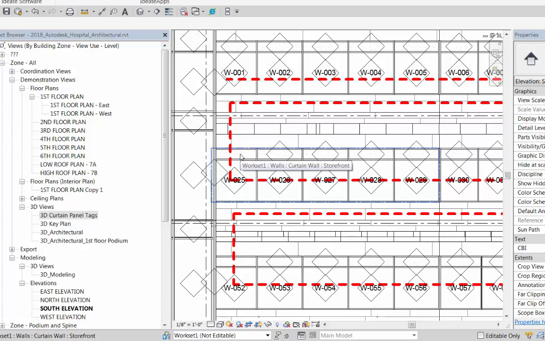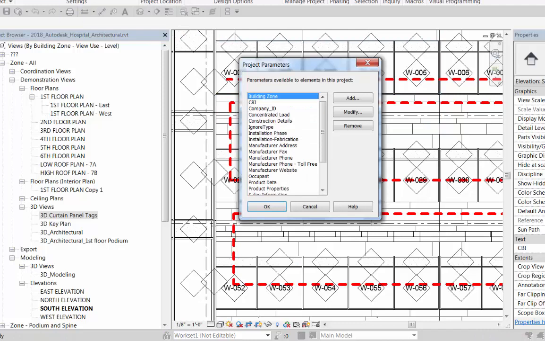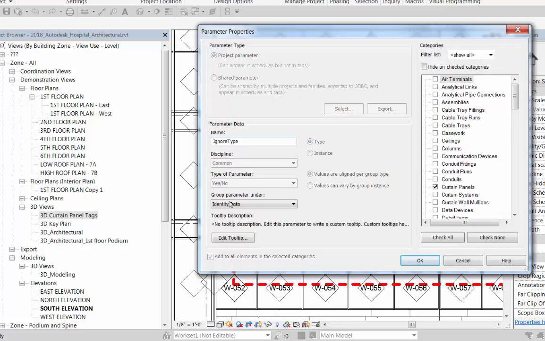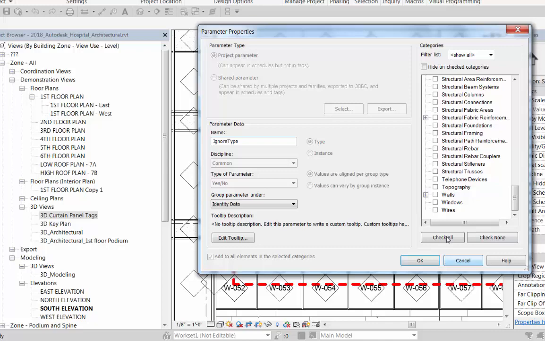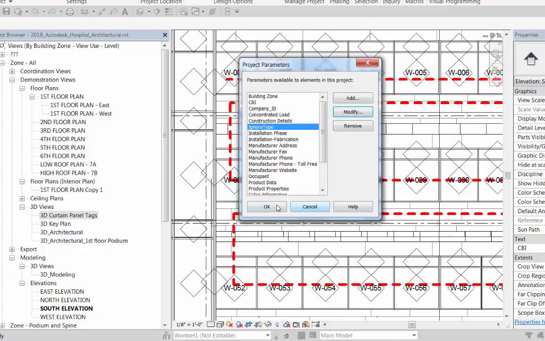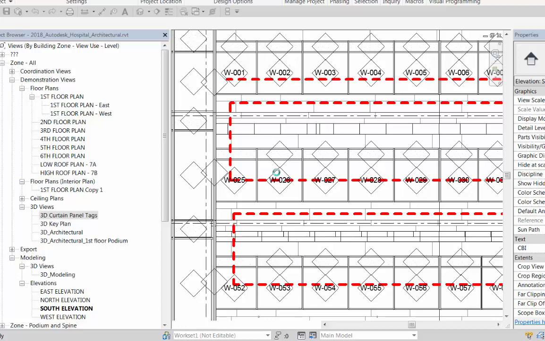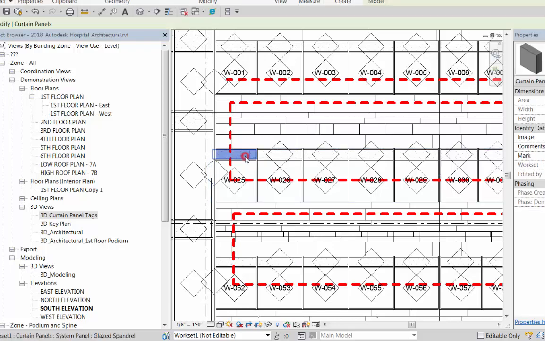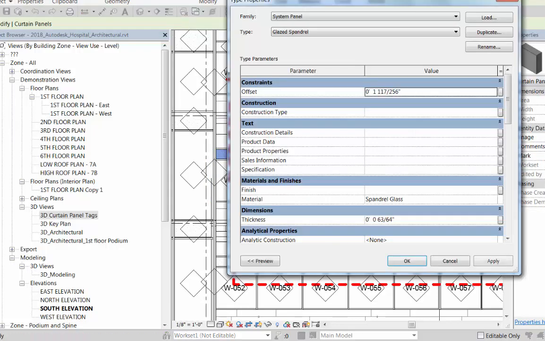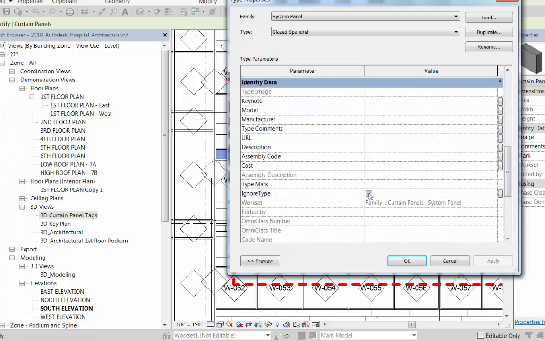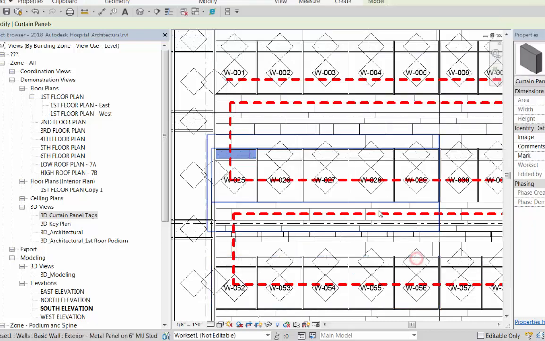So what we want to do is find a way to exclude the spandrel types from being included in the count. And we can do that. The way we're going to do that, though, is through a yes/no parameter. I've already created one here called Ignore Type. And you can see it's yes/no, and that it's applied to curtain panels, and I've also quite frequently used this same kind of idea for walls. So we have that as a parameter available to us on the type for curtain panels, and then what we need to do is make sure that the types themselves are assigned to that property if we want them to be excluded. So here we see the Ignore Type on this spandrel is already set.